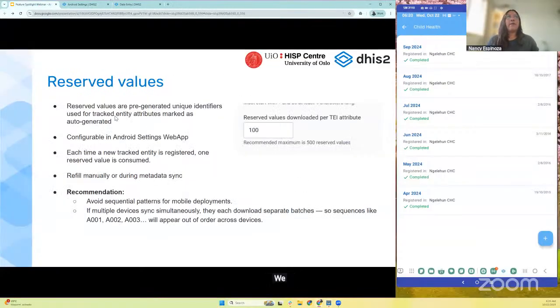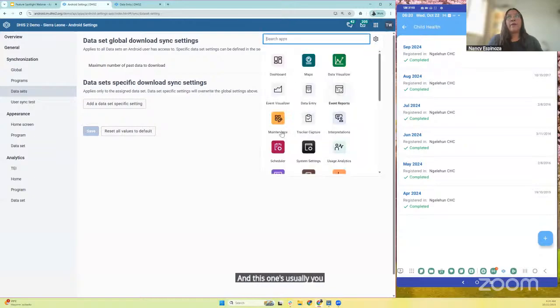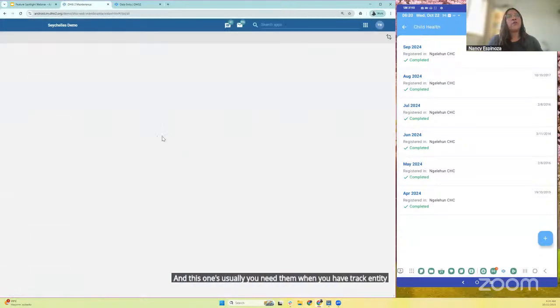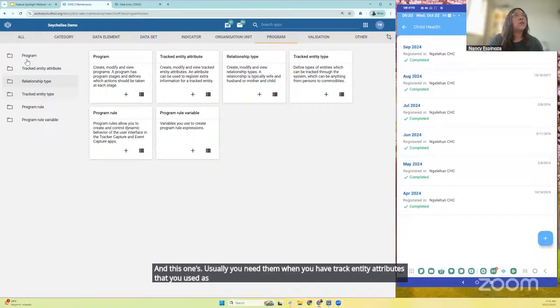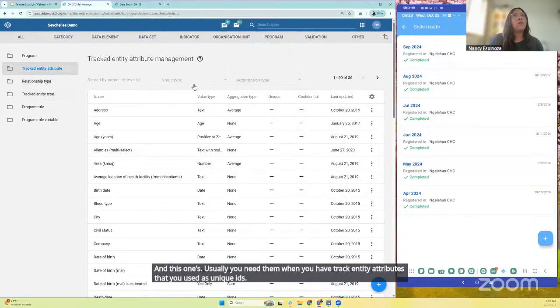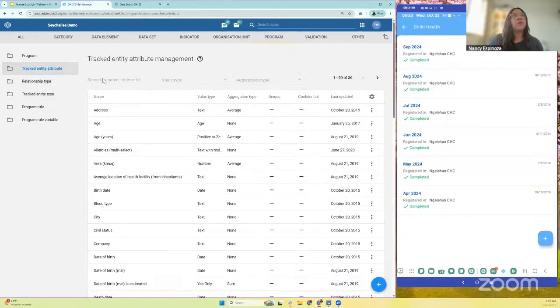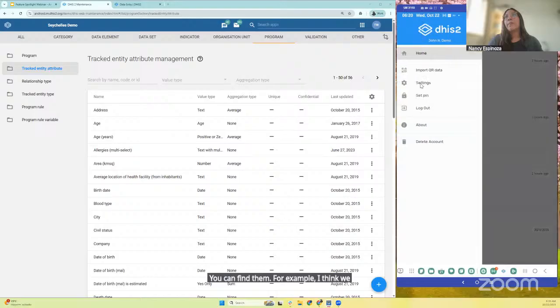We also have reserve values. The reserve values are pre-generated unique identifiers. And these ones, usually you need them when you have tracked entity attributes that you use as unique IDs. You can find them, for example, I think we have one here.